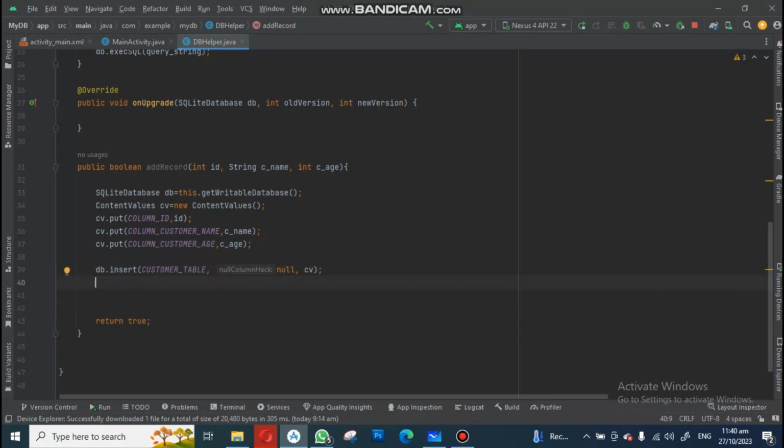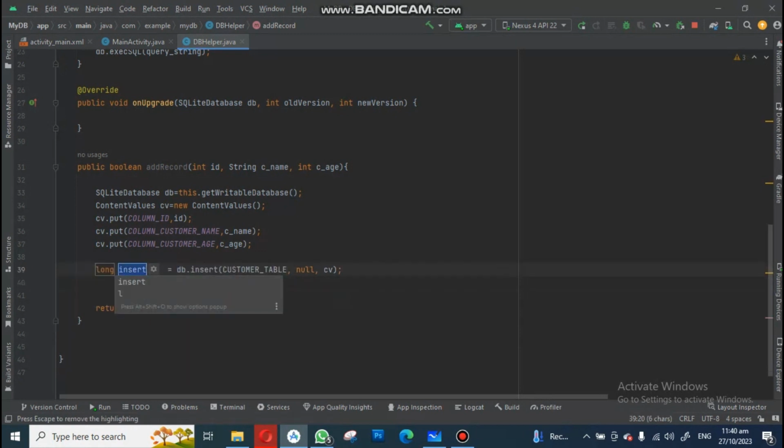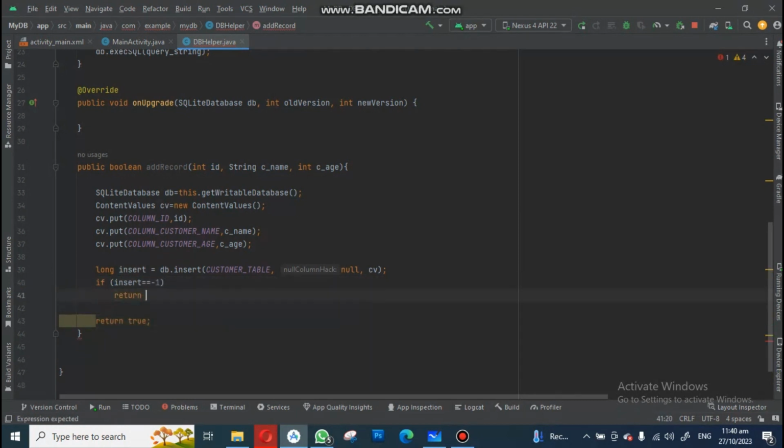So this is how I'm going to write this code, but it will recommend me to store this value inside a boolean value, so that it is going to tell me whether my code is right or not. So I'm going to define a simple if instruction here. If insert is equal to -1, return false.